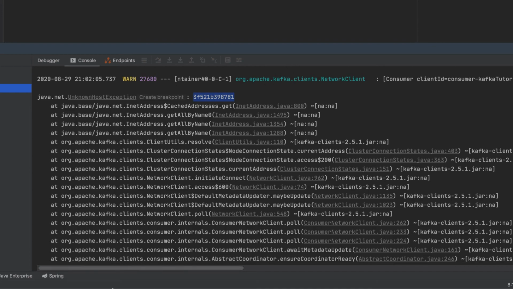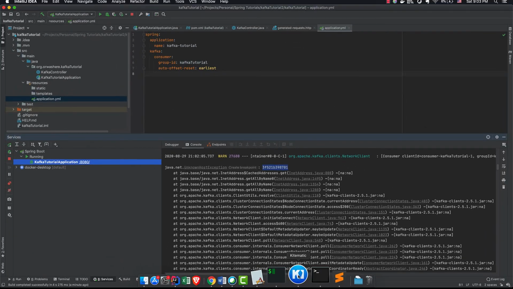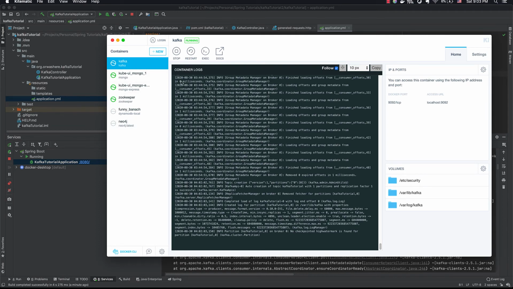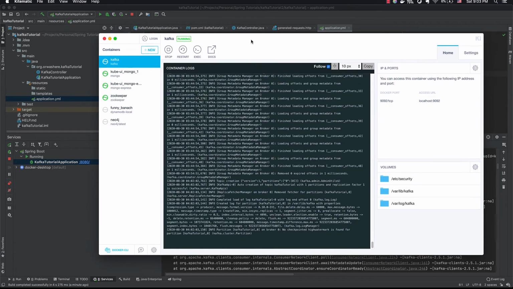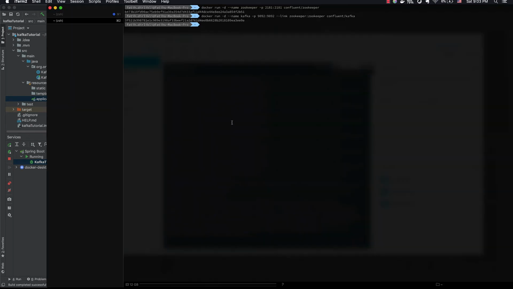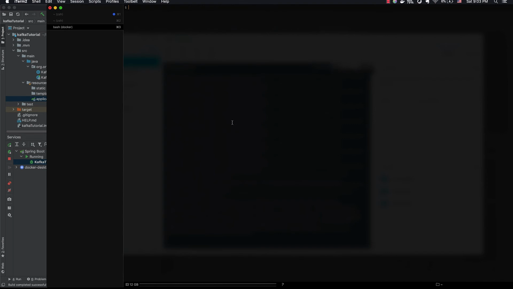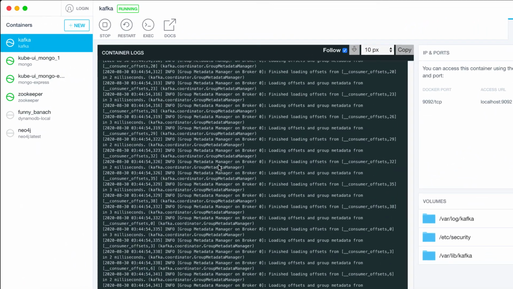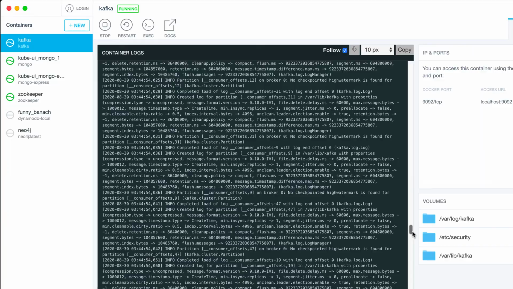And to understand this, let's go and look into our Kafka container that is running in Docker. So if we exec into this container, but before going into the container, let's look at the logs of the container first.